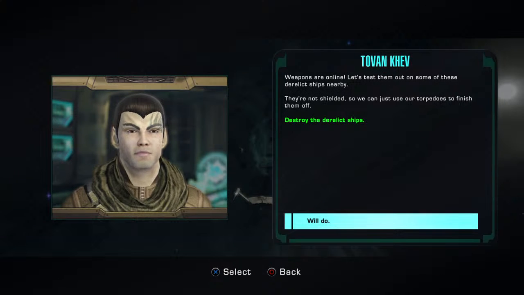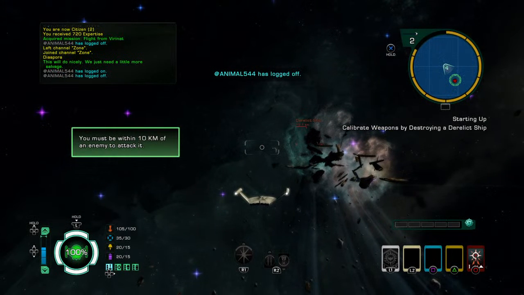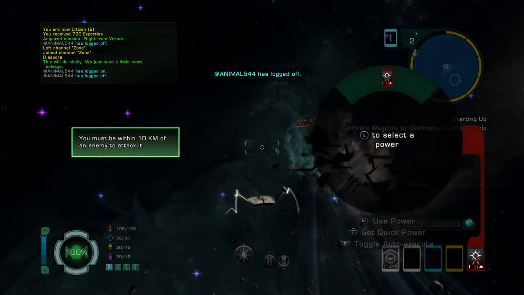Weapons are online. Let's test them out on some of these derelict ships nearby. They're not shielded, so we can just use our torpedoes to finish them off. Will do. You must be within 10 kilometers of an enemy to attack it.